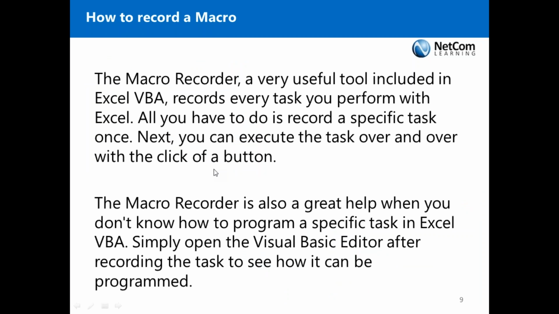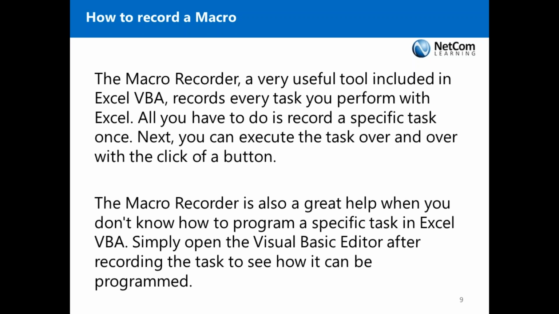How to record a macro. The macro recorder is a very useful tool included in Excel VBA. It records every task you perform with Excel. All you have to do is record a specific task once. Next, you can execute the task over and over with the click of a button.